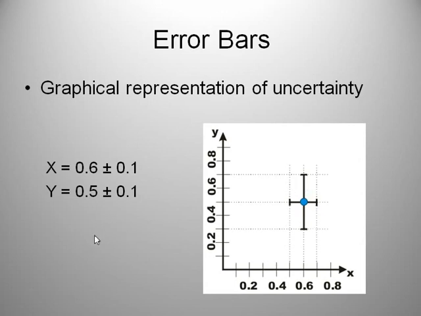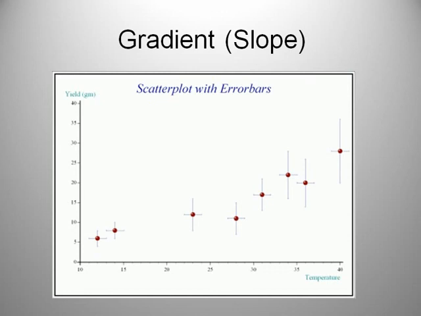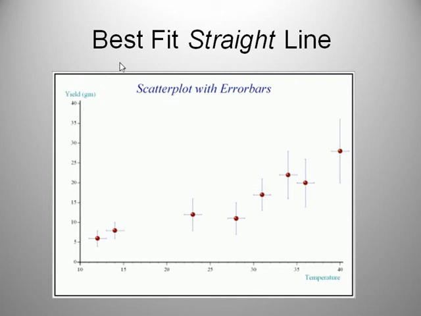Now IB, when we do internal assessments, it only requires we do uncertainties or error bars for one of our variables, either this dependent or this independent variable. You should pick whichever one is worse. Okay, so let's talk about the slope. IB calls that the gradient. Okay, so we have a graph here, and we have a scattering of points. All right, so we want to plot the best fit straight line. Now, the best fit line in IB language could be a curve. A best fit straight line implies it's got to be literally a straight line.